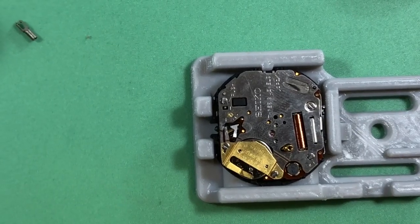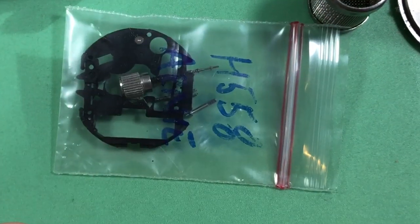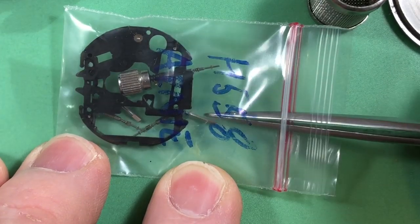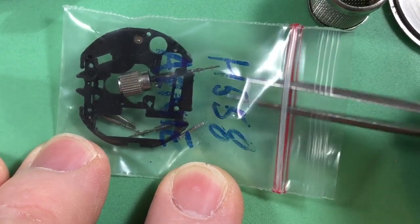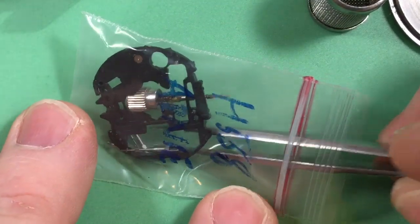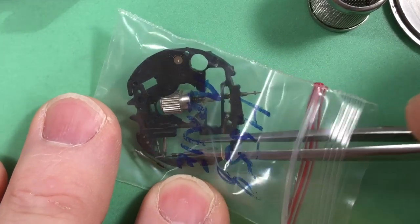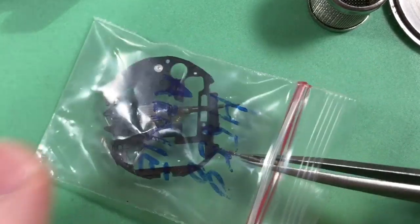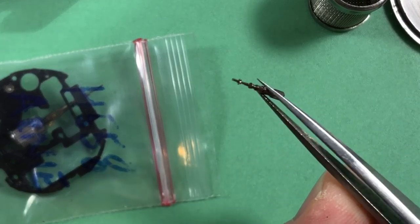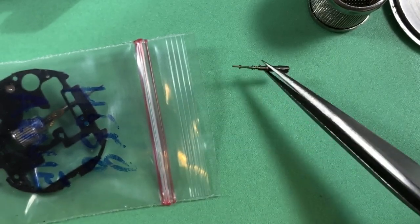Sorry about all the noise in the background, it is what it is. Let me start pulling this apart. So, always good news. This is why I have always looked for this stuff whenever I could. So we go into my supplies, and well, we don't need that. That's a complete one. Because everything else you have, gosh darn it, everything else you have is fine. So there it is. Brand new, complete stem setup for an H558 Arnie.